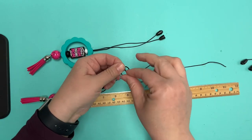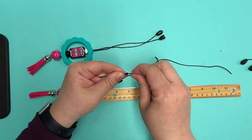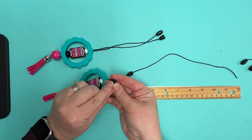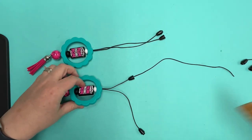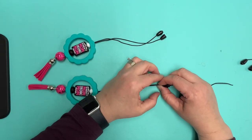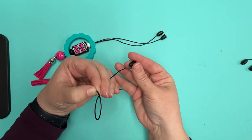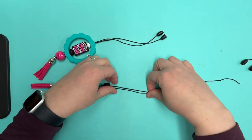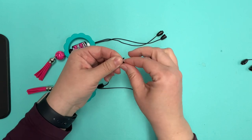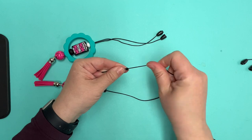We'll go with five inches and we're going to do a double knot. You want to do a double knot because the holes of the breakaway clasps — if you do just one knot, it'll slip back through that hole. Then go to your other piece and do the knot on the same side. It would be helpful if you left that clasp on before you did that — let's try that again. Go right to the same spot and do another double knot.